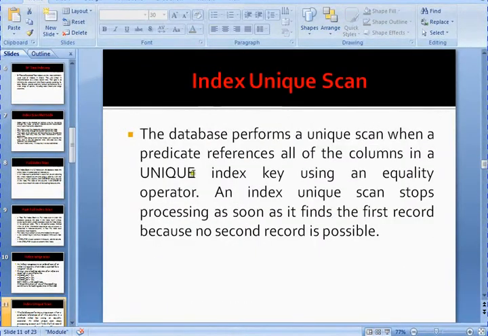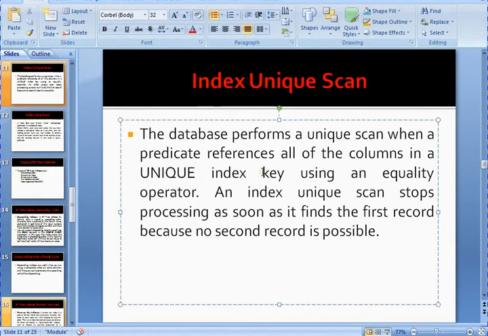Index unique scan. The database performs an index unique scan when a predicate references all of the columns in a unique index using an equality operator. It should be a unique index. An index unique scan stops the processing as soon as it finds the first record, because no second record is possible when you are accessing using a unique index. It will not have any duplicate value.